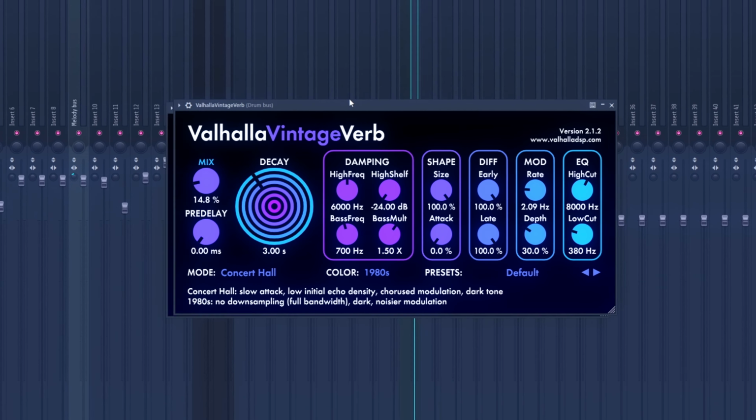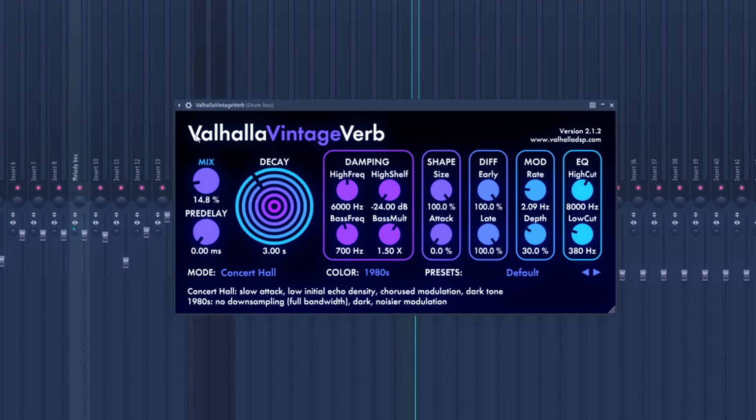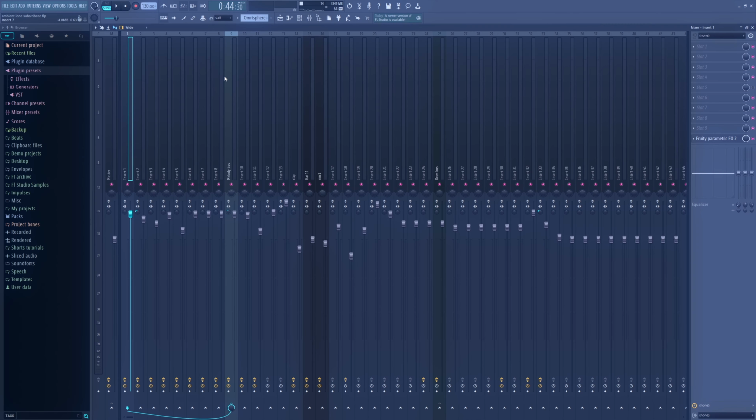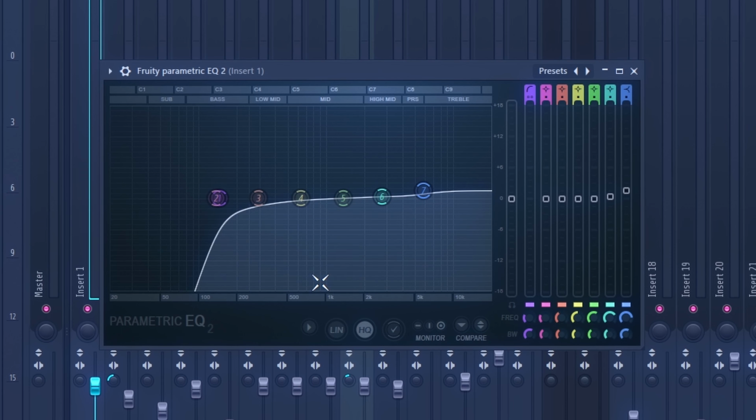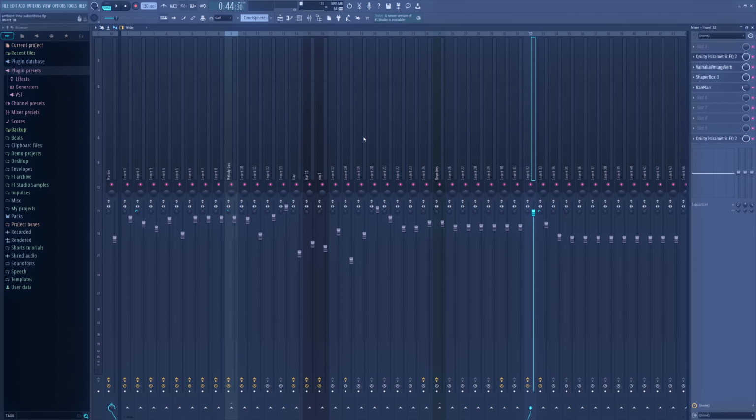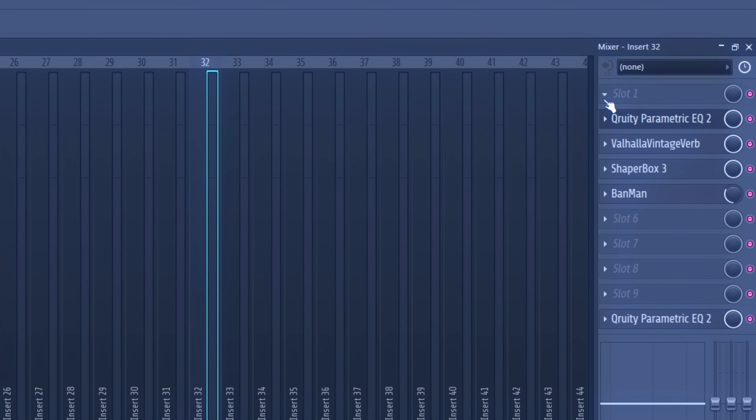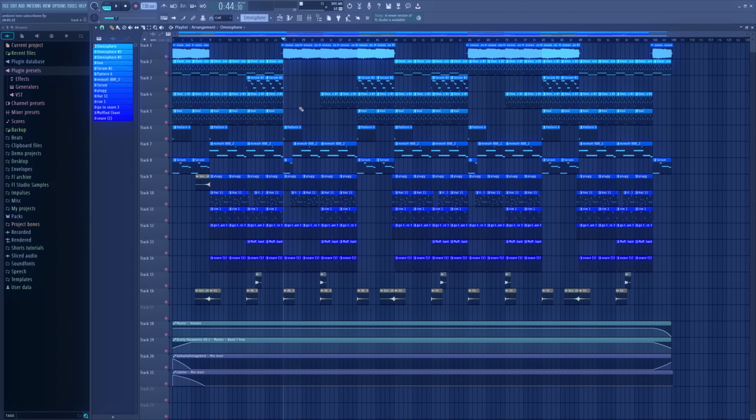I also added a little bit of reverb to the drums so that they can fit better with the ambient pads and sound. Also when it comes to mixing, I didn't really do anything crazy, just EQ the melodies and some of the drums too. The only crazy effects I used are these ones and I already explained them. And yeah, that's really about it.